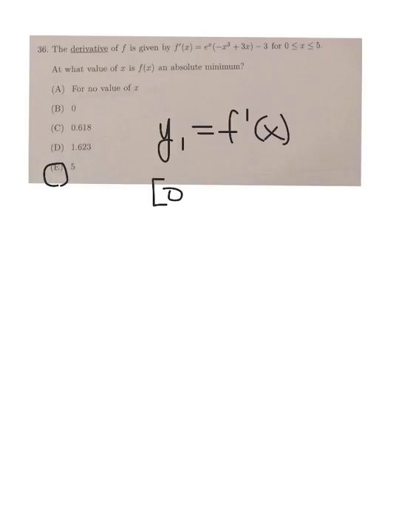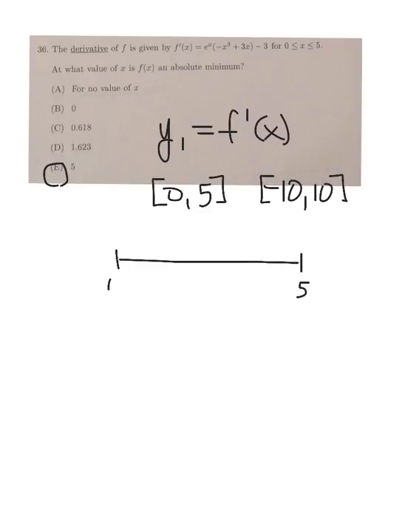All right, so then what I did was I used x values from 0 to 5 and my y values were from -10 to 10 so that I could get a nice picture. So then when I do that, and we do have endpoints here, 0 to 5, and this is f prime. So you're just going to do second calc 0, right? Let me just double check. Yep, second calc 0, which is number 2.